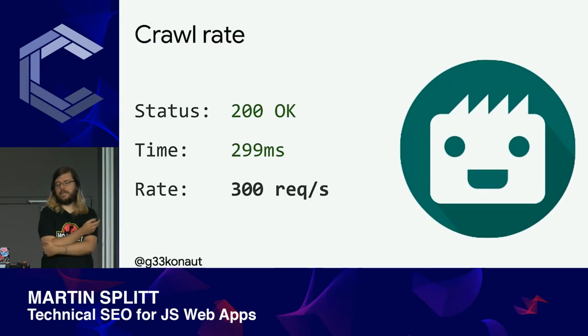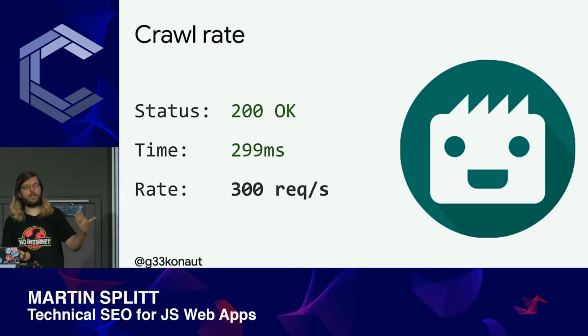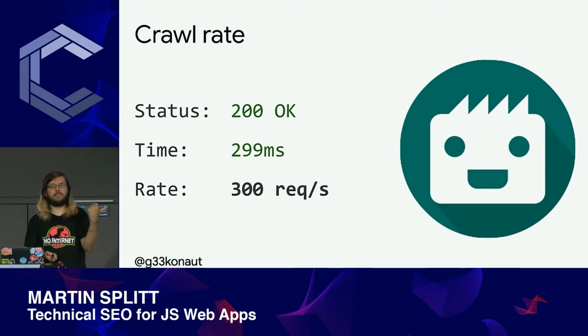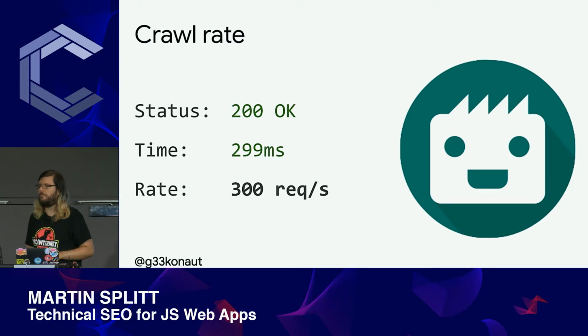Now, what's crawl rate? Look at it from this perspective. Our crawler makes an HTTP request, gets a response back. In this case, the server says, yeah, this is cool, all good. And it was pretty quick. So with 300 requests per second, we're probably doing fine. This should be okay. Your server is holding up. It's a really well-tuned server. Good job. Well done there.